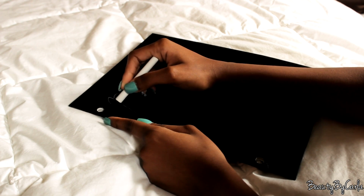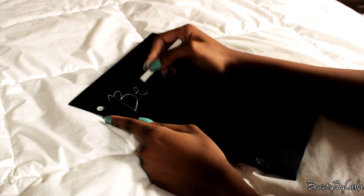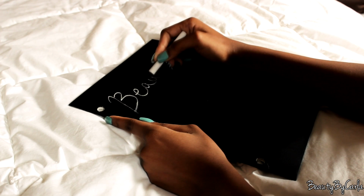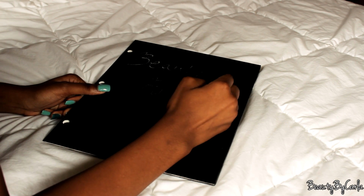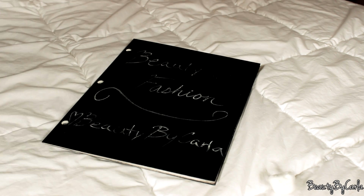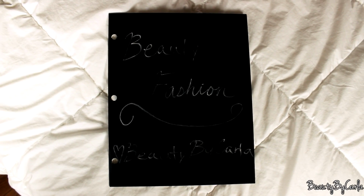I did this one earlier, actually yesterday, and I'm going to just simply spray paint it, obviously, and then write on it. I mean, I don't think you guys need to see me spray painting a folder. I did back and front, and yeah, it's super cute, super simple, and super creative.